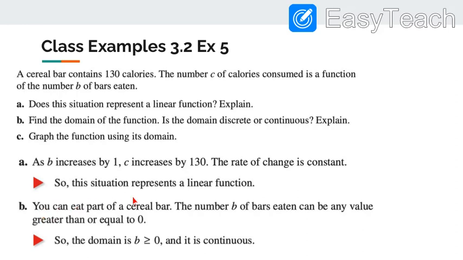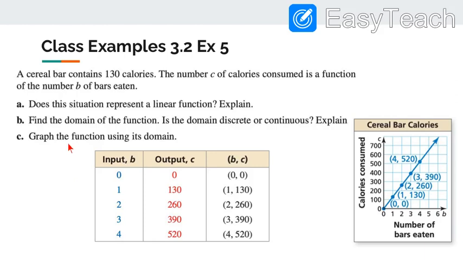However, you can eat just part of a bar, so it's possible to bite off just a little bit of it, or half of it, or split it with a friend or a sibling. So therefore, once you start eating, it can be more than 0, but it could be anything more than 0. Therefore, it's going to be a continuous function.